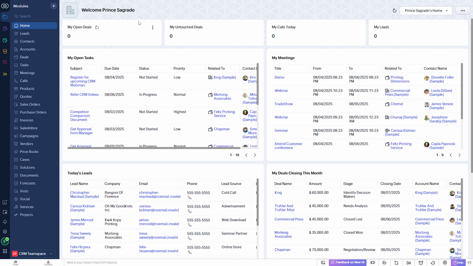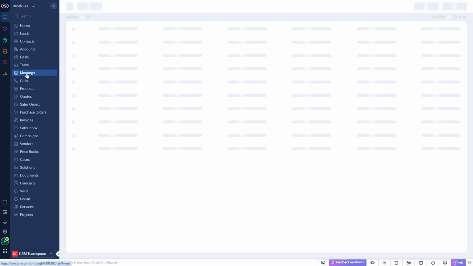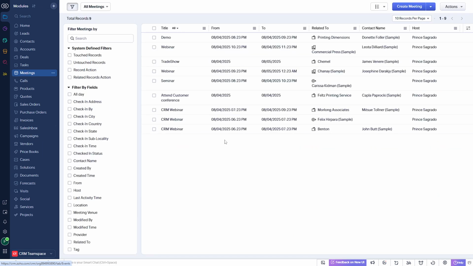From the home page, you'll want to look for the Meetings tab. This is typically situated within the main navigation bar, making it easy to access without having to sift through several menus. Clicking on this tab will bring you to a list of your scheduled meetings, beautifully organized for your convenience. This feature is your gateway to managing all your meeting-related tasks.